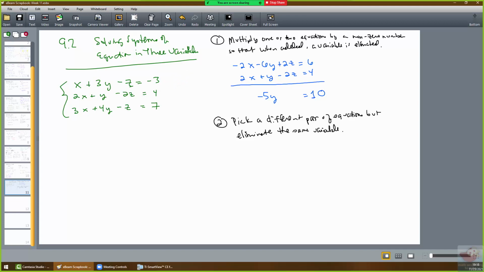So we previously picked 1 and 2. So now we are forced to either pick 1 and 3 or 2 and 3. I would suggest 1 and 3, so we keep the coefficient of 1 because that's easiest to eliminate. So if we're looking at the first equation in green and the third equation in green, what should we multiply the first equation by? So when we add it to the third equation, a variable cancels out, namely x cancels out. The negative 3. Excellent. Because this is a positive 3, we need the coefficient of x to be negative 3. So multiplying the first equation by negative 3, we would get negative 3x minus 9y plus 3z equals positive 9. And the last equation, we don't change a thing.